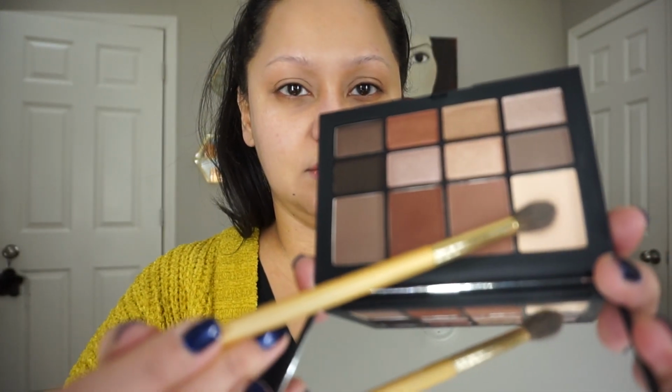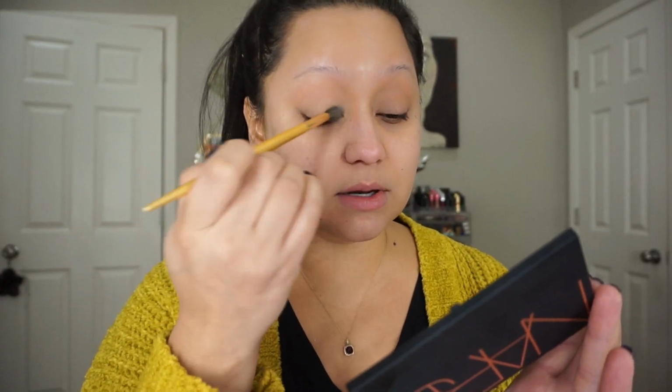What I do know is we're going to take this Royal Langnickel brush. This is the large crease brush. And I'm going to start off by taking this shade here and using that all over my lids.